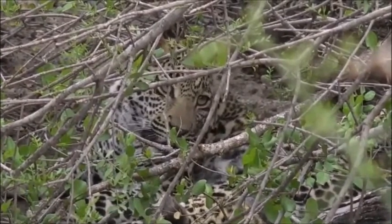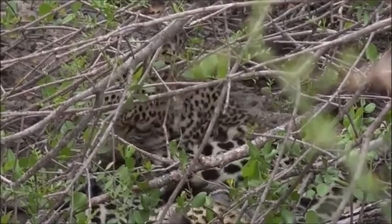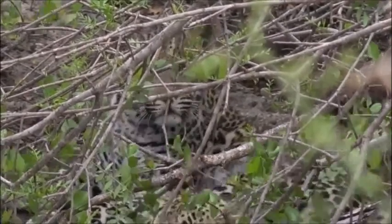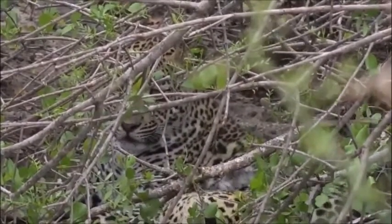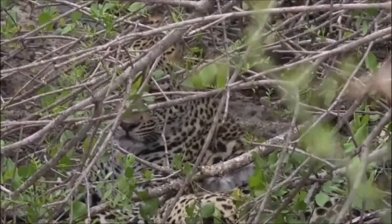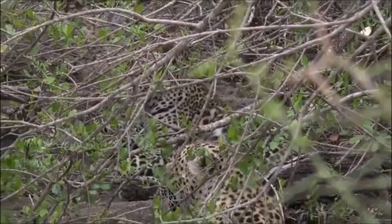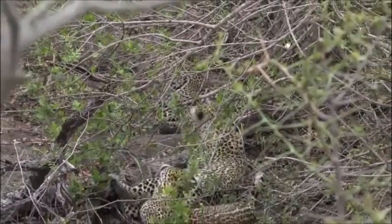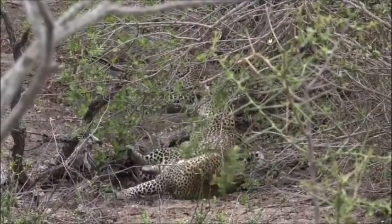Oh, wonderful. I am really, really so happy. I could easily sit here all afternoon, and we may just do that. We'll probably drive around a little bit in a while, but for now, we are going to sit with these leopards and see what they get up to. Seems to be a bit of movement. I'm just not sure where the kill is, everyone. I can't see it. It's possibly just been hidden, I'm sure, at the base of one of these trees down in this little drainage line.